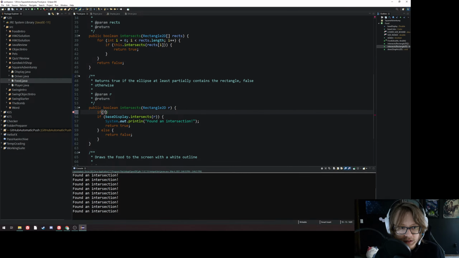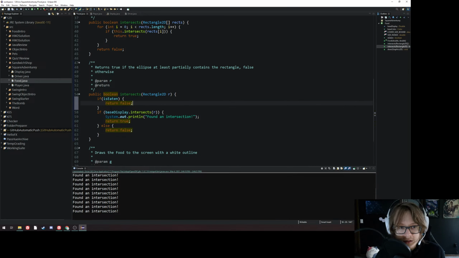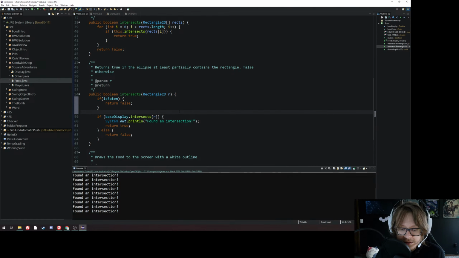We have if isEaten, return false. I like to call this the quick escape syntax or the edge case syntax. You'll see when you have a method that has a lot of edge cases or extra circumstances behind it, you'll see this kind of logic.